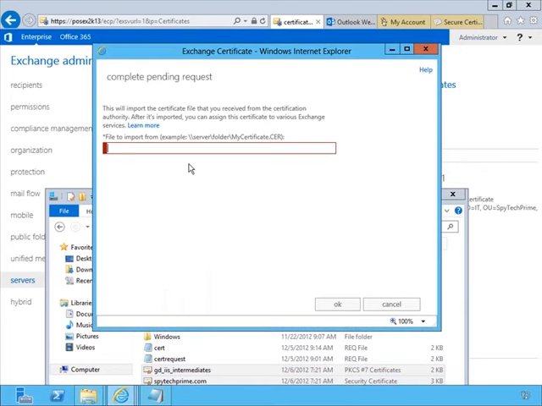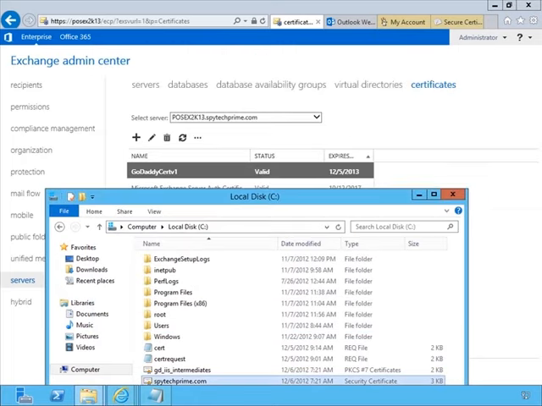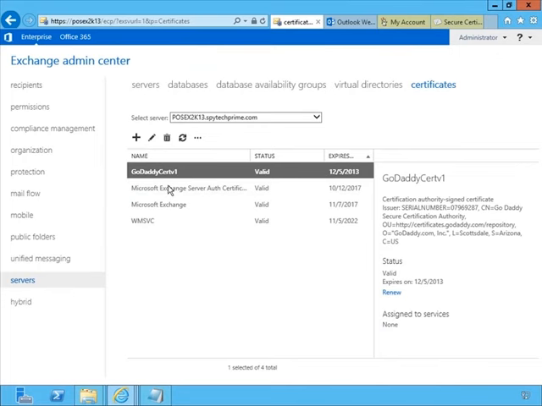So we'll put in the UNC path. And now we can see our GoDaddy certificate is considered valid. It expires in a year from now, but currently there are no services that have been assigned. But you can see this is not a self-signed certificate. So we have the certificate, but we haven't assigned any services over to it.